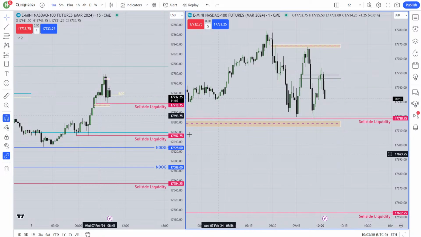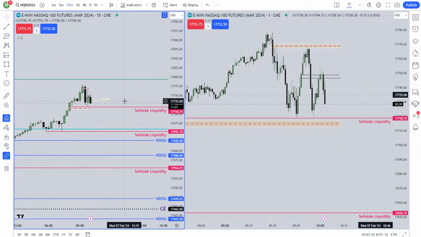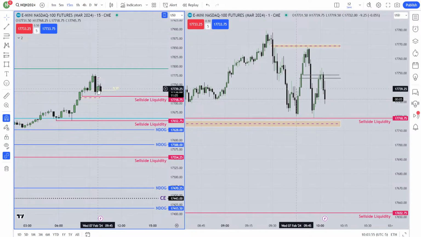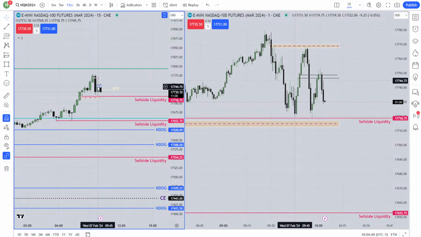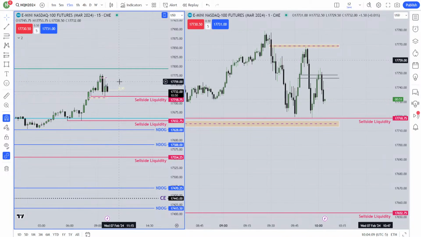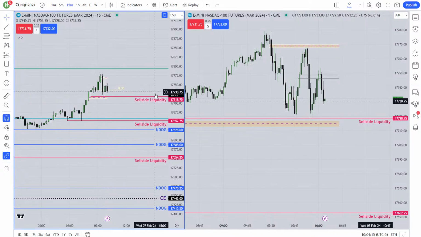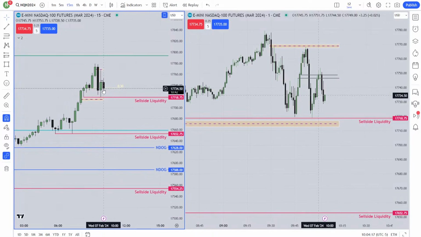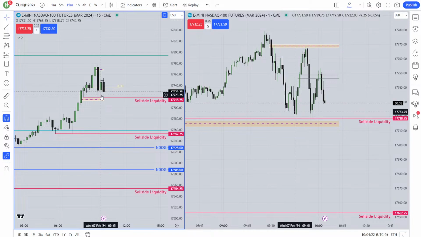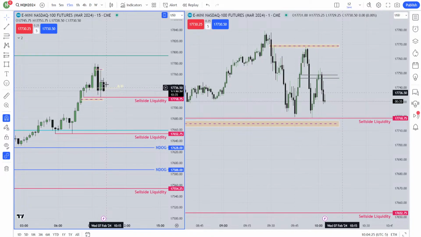I'm just expecting some consolidation. Why am I expecting some consolidation? Look at this candle from the 15 minute chart. I have a very big wick below the candle and a very big wick above the candle. When I see this, I'm a little careful about consolidation because there is much more possibility the market will consolidate now. This is the way I make decisions about consolidation. So from the 15 minute chart, whenever I see a small body with long wicks on both sides, I just expect some consolidation.